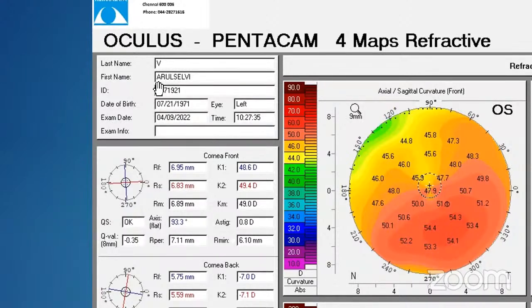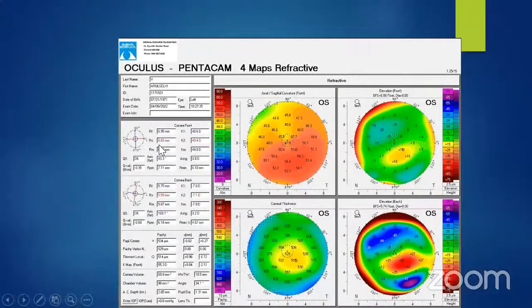So it all depends on the clinical picture. You cannot tell anything just by looking at the Pentacam. That's what you are supposed to say if you are asked such a question. You are supposed to look at the date of birth and say this is an almost 50-year-old patient. So depending on what the vision is, we have to see. But basically, because it's 50, we are not really thinking it will progress, right?